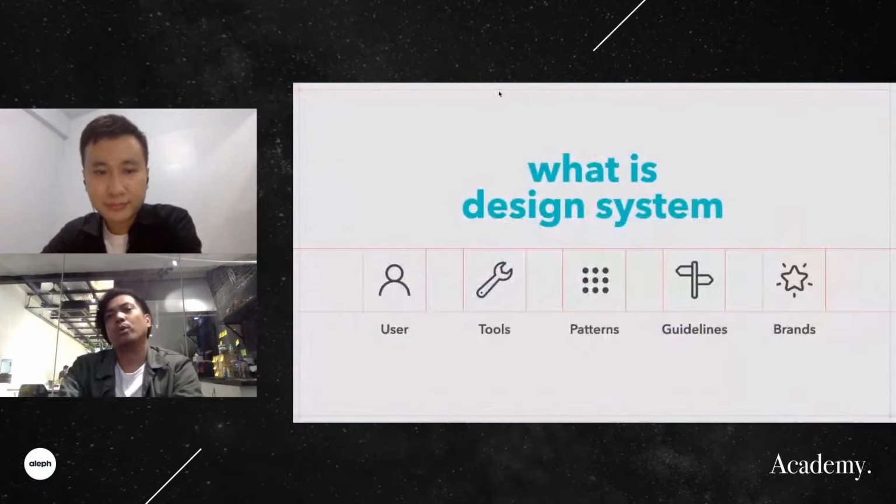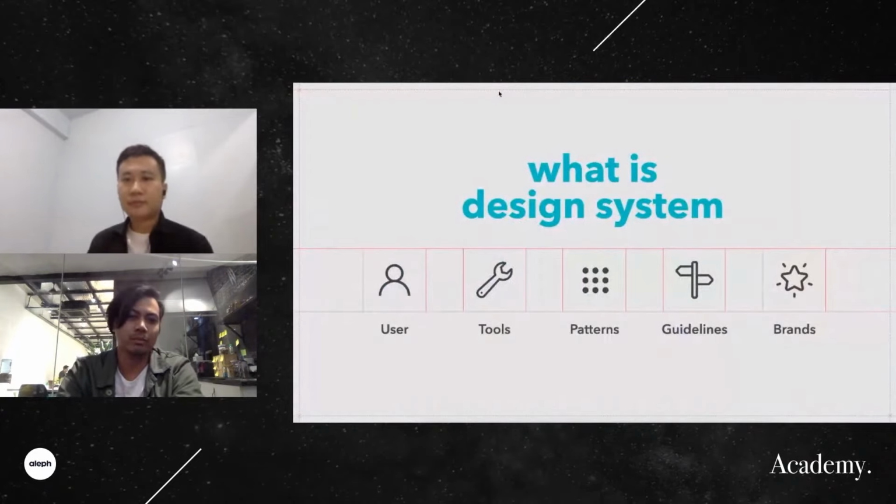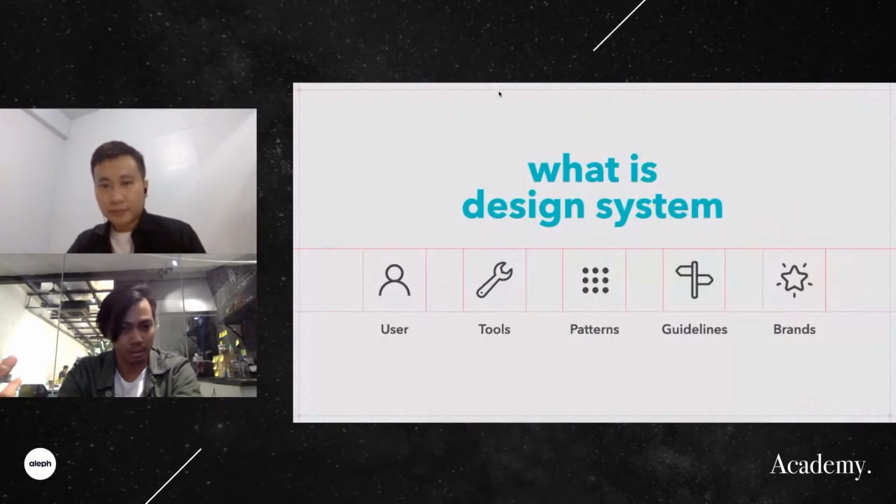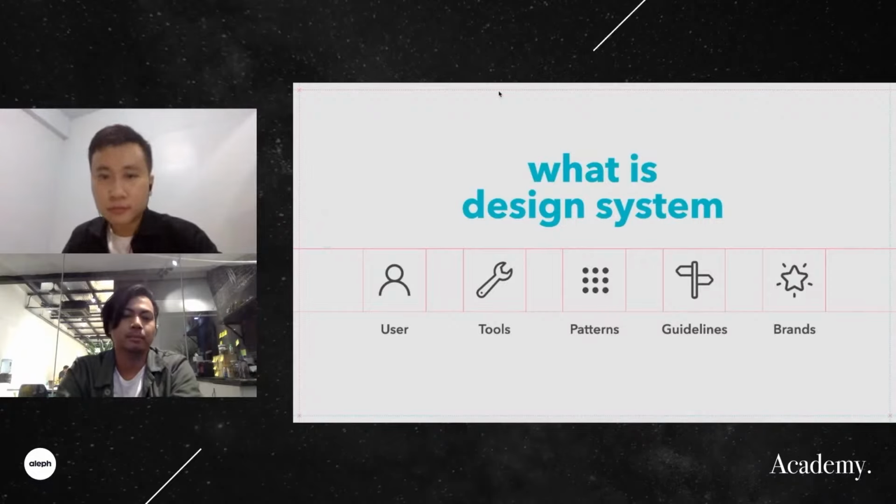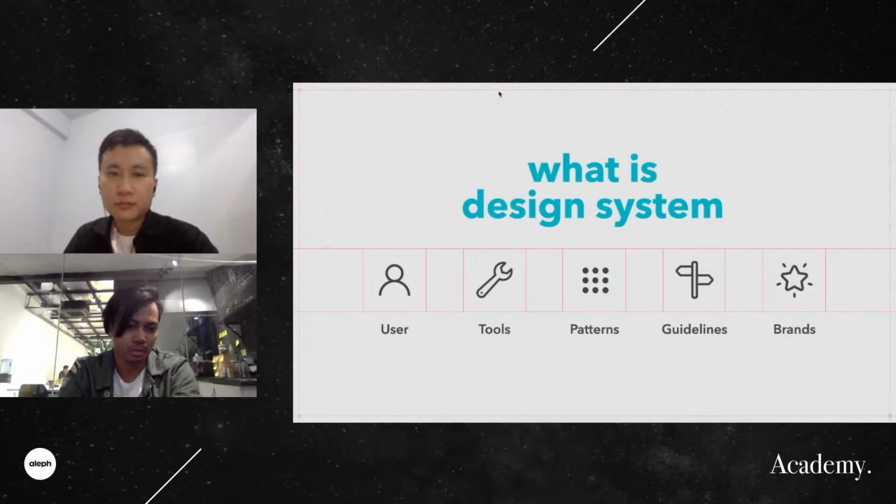So what is design system? If you try to search online, you can find a lot of varying definitions. If you ask me about the design system definition, I would say it's a collection of elements that can be combined and reused in a product by the whole team. A design system gets created in collaboration with an entire team, which consists of engineers, designers, product managers, etc. They come together as a kind of committee to work on it.